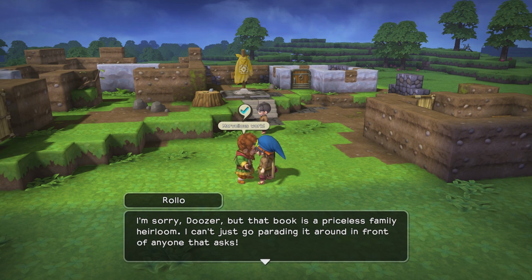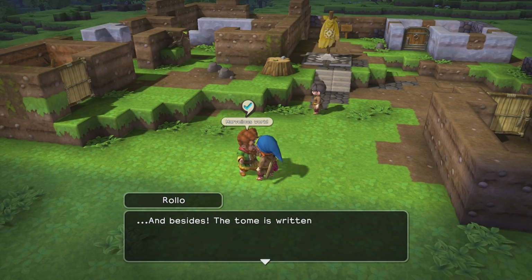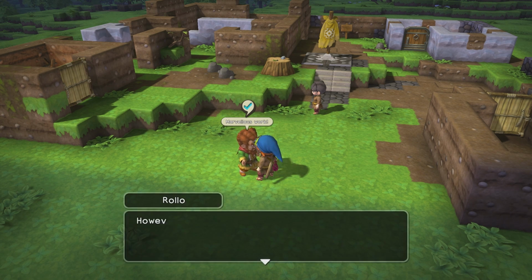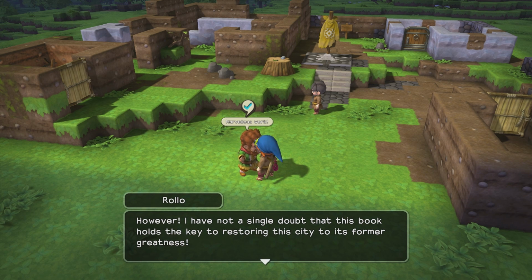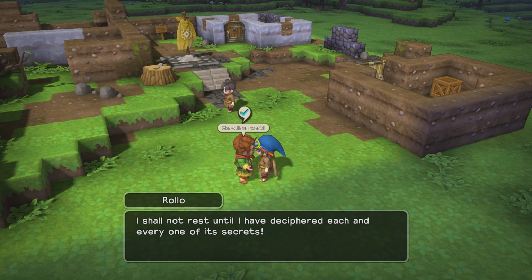I'm sorry, Doozer, but that book is a priceless family heirloom. I can't just go parading around in front of everyone that asks. Otherwise, I wouldn't have any worth in this village, because I'm a scholar. And besides, the tome is written in an ancient and cryptic script. There's no way that you or anyone else would be able to read it. What little knowledge I myself have gleaned from it has taken years of painstaking study. However, I have not a single doubt that this book holds the key to restoring the city to its former greatness. I shall not rest until I have deciphered each and every one of its secrets.